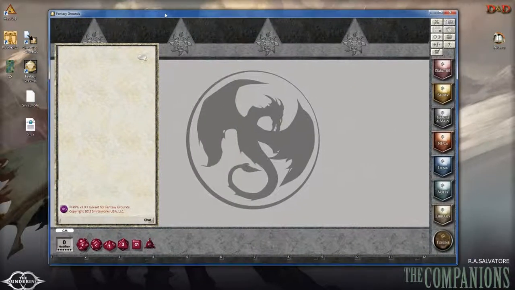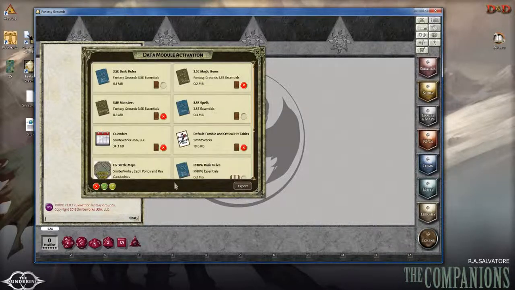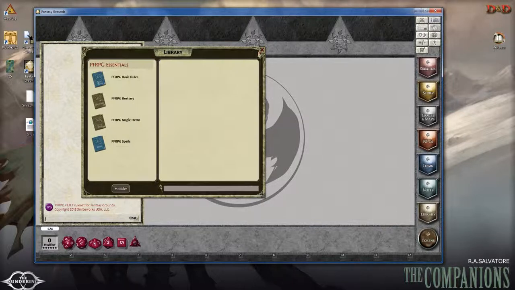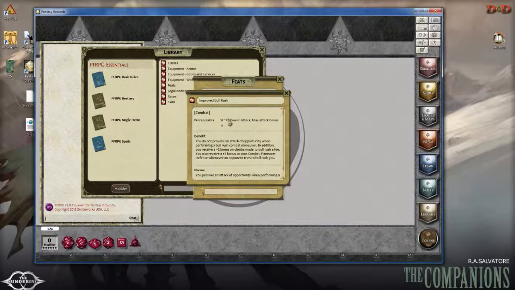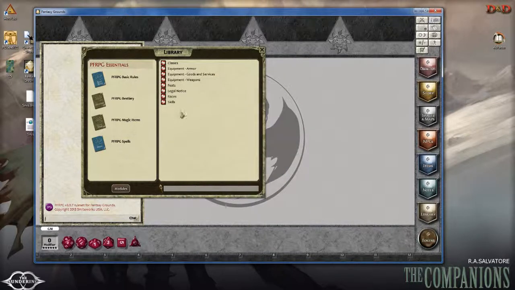So here we are back, and as you can see, it looks very similar to 3.5 edition, but if we go to our library and our modules, you see we have the Pathfinder RPG Basic Rules, Bestiary, Magic Items, and Spells as well. So again, if we go into the Basic Rules, Feats, looking for a specific feat, maybe Improved Bull Rush. Improved Bull Rush. Oh, there it is. Click on it. Gives us all the information we want to know about it. The benefits, the prerequisites, all the information out of the open source material.